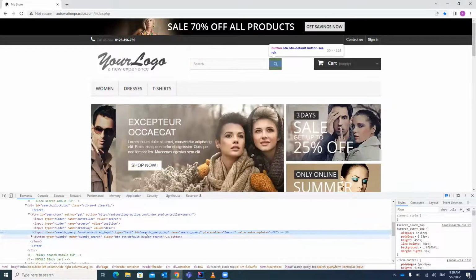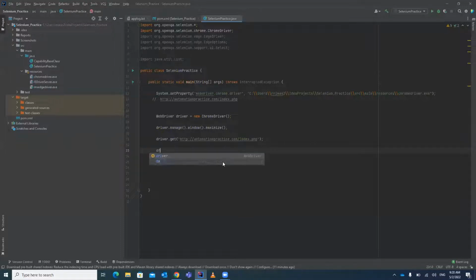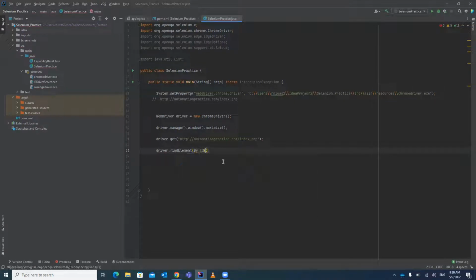So we will be using the id property. How do you write it? You write driver.findElement(By.id), and just paste that id. In that we have to pass sendKeys. sendKeys is a method by which you can send some text in that particular text box.